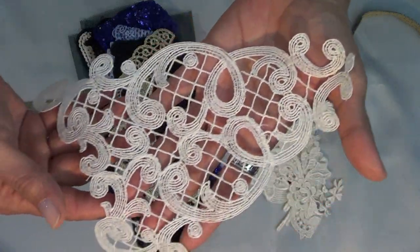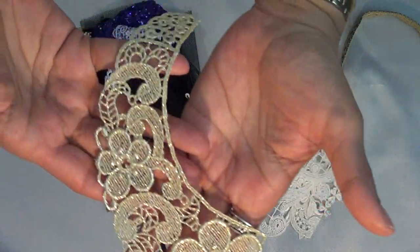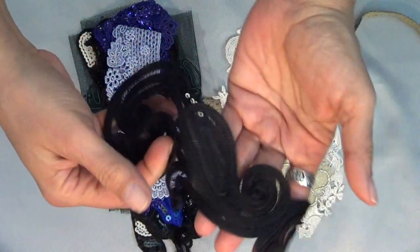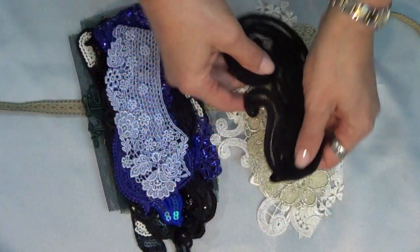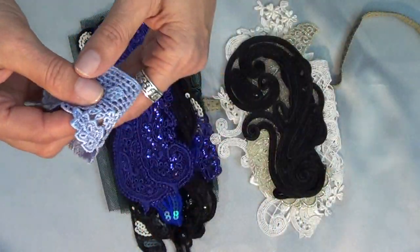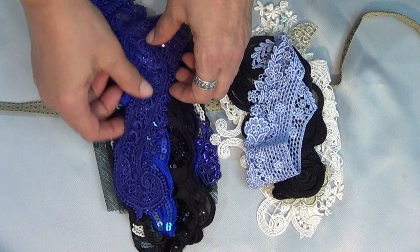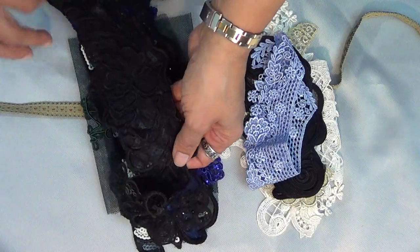Because this one's not too old. This was a recent one. This was an old one. And this one, I think I have 2 bags of this. Yeah, I have 2 bags. 2 packs. Oh, look at all this. Hold on. It's never ending.